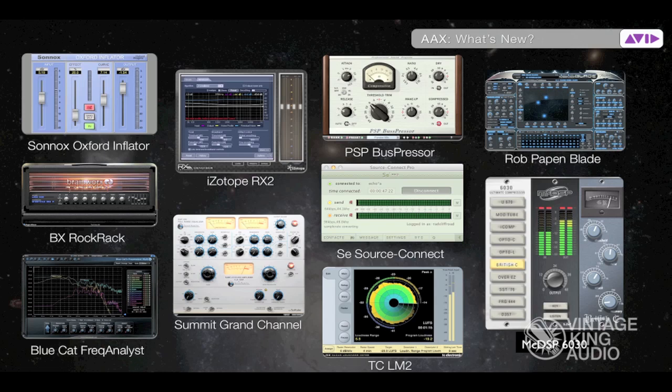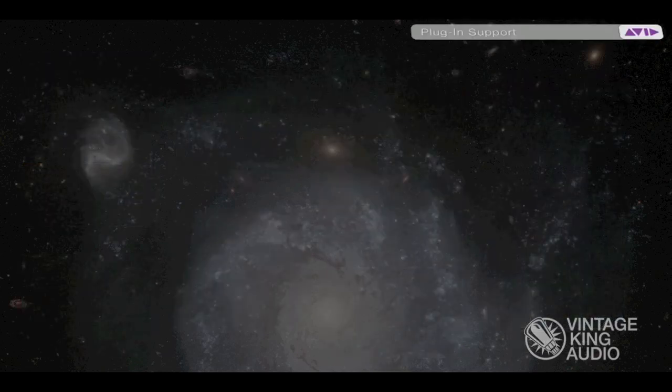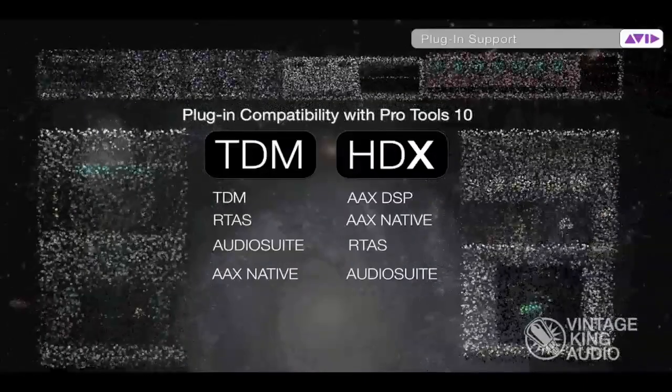Rob Pappin's Blade, he's got a whole bevy of plugins available. And then Colin McDowell's McDSP down in the bottom right corner. So there's a lot of new players in the plugin game and a lot of old ones that are upping their game to AAX. Because as we all know, 64-bit Pro Tools is just around the corner. So stay tuned.